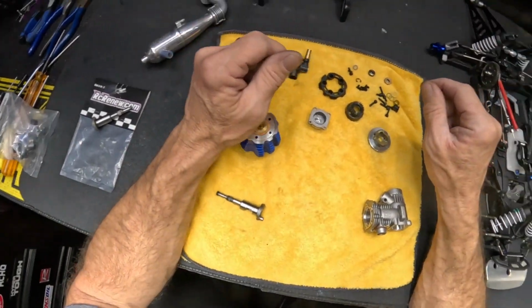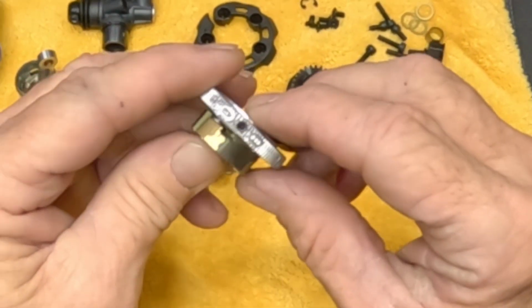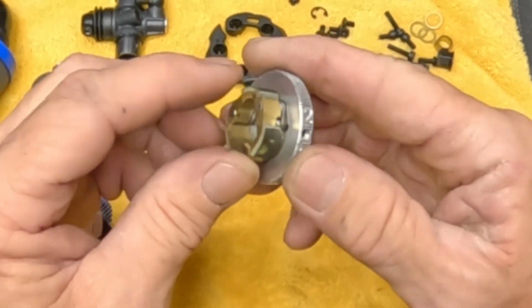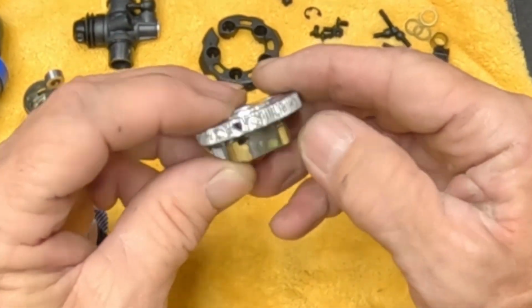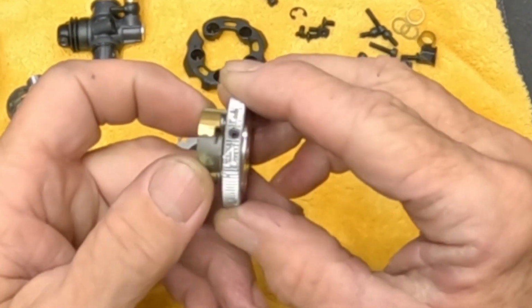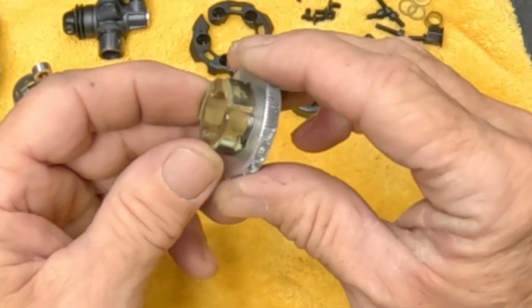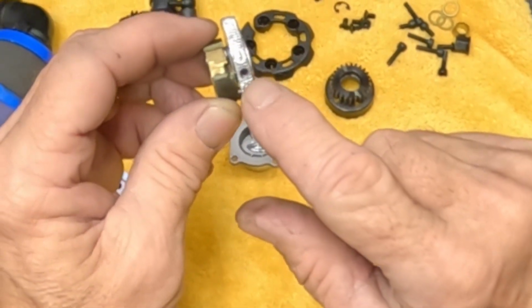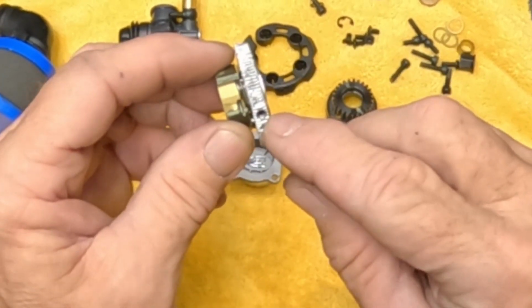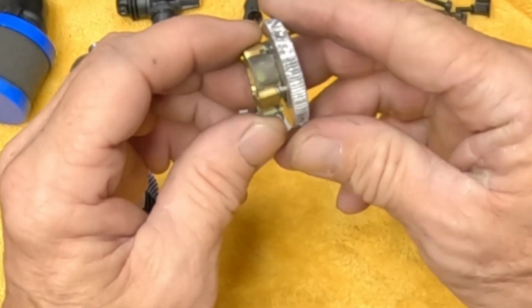Alright, let's get on into this. Let's get in the clutch real quick. So this is the Buku clutch. I'll post their information right here. You can go to their website. This is the brass 3-shoe adjustable clutch with the inserts. I don't know what the inserts are, if they're brass or some type of carbon. I'm not sure, but if you go on their site, it'll be able to tell you. You can see right here the adjustable springs, and we do need to adjust these, but I need to go back in and see which way the tension works.